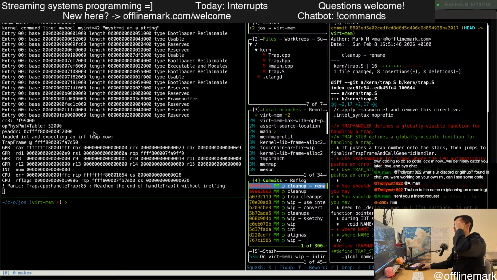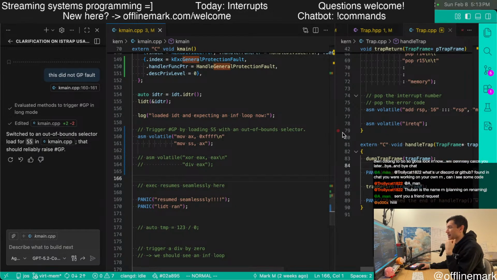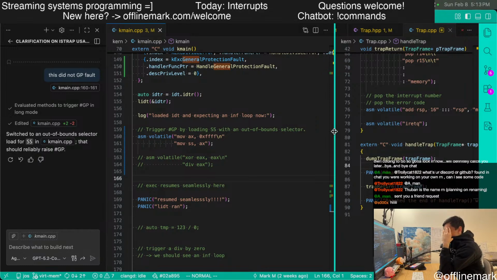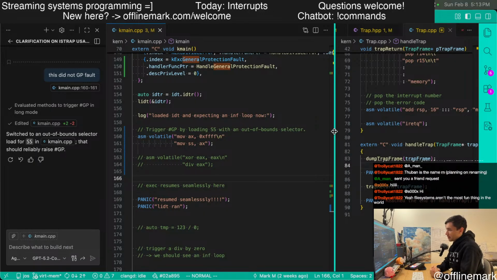Okay, so that wasn't too exciting. It's just working. So now the question is just what do we do? I think I need to find a good goal. A goal I want to set is I'd like to have the kernel not boot loop when it triggers some kind of faulting condition, such as a null pointer dereference.